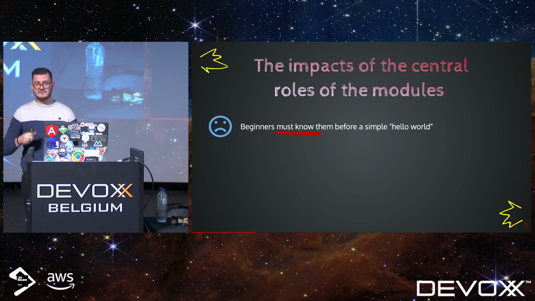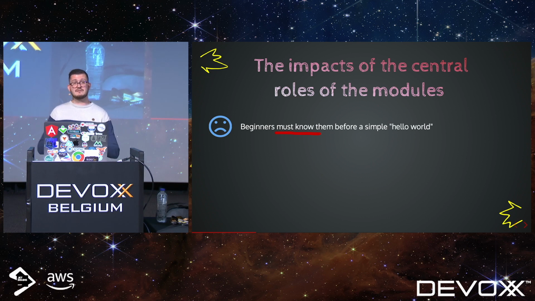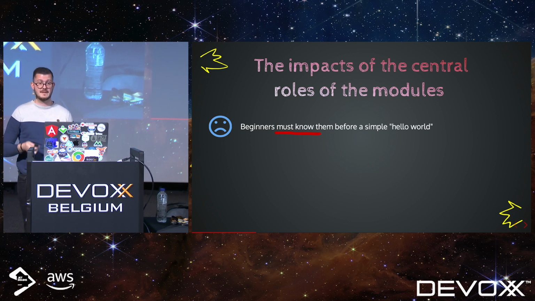The first impact is on beginners. When beginners want to try Angular technologies or write a simple Hello World application, they must understand the whole logic around NgModules. They must understand what is imported, what is exported, what the declarations and providers arrays are. So a lot of logic just to display a Hello World.